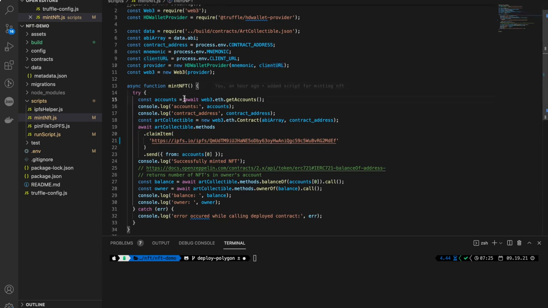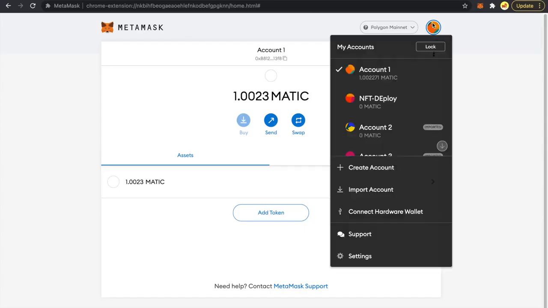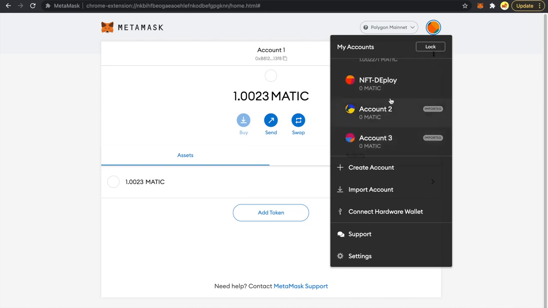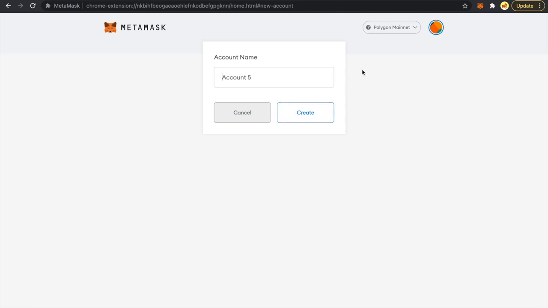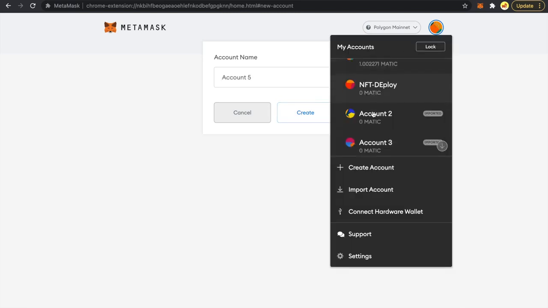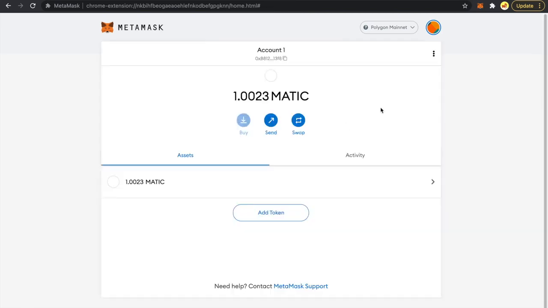Now we'll be fetching all the accounts. One more thing that I wanted to discuss was that with one mnemonic you can actually create a lot of accounts. These accounts will each have their own separate private keys. If you take a look here, there are 3 accounts, but if you just click on create account, there will be one more account that gets created, right? But they all under the hood are using the same mnemonic. So that means with the same mnemonic you can have multiple accounts.